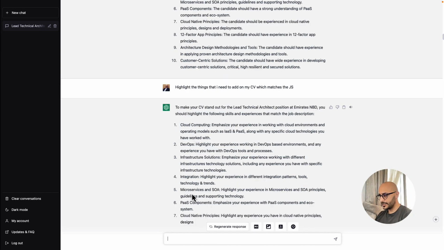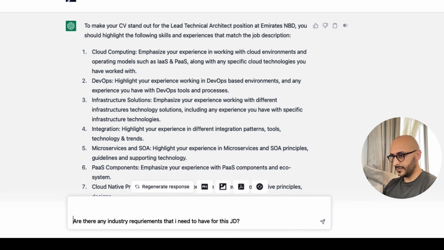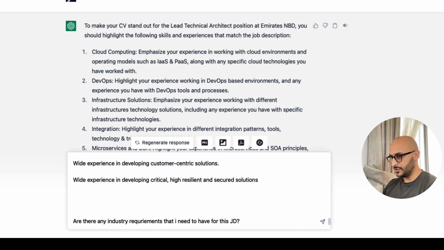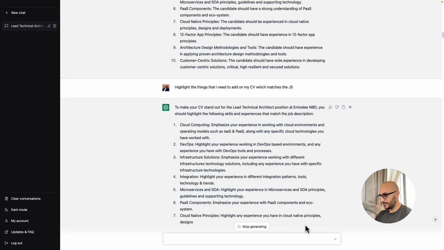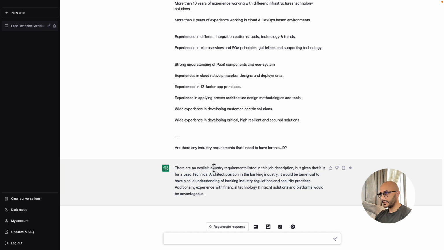I'm going to ask ChatGPT to see if there are any industry requirements that I need to have. Notice how you could press tab, enter, then paste the JD that I got from LinkedIn, and then put 3 dashes and press enter.